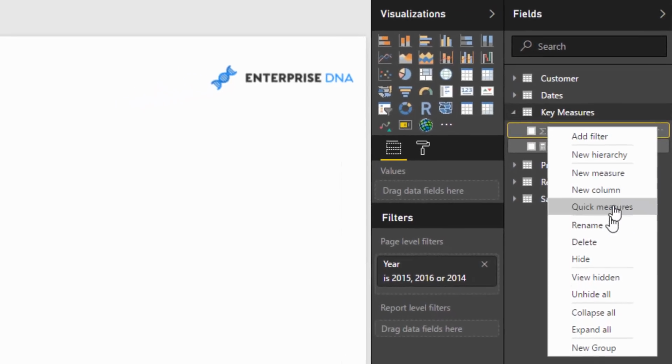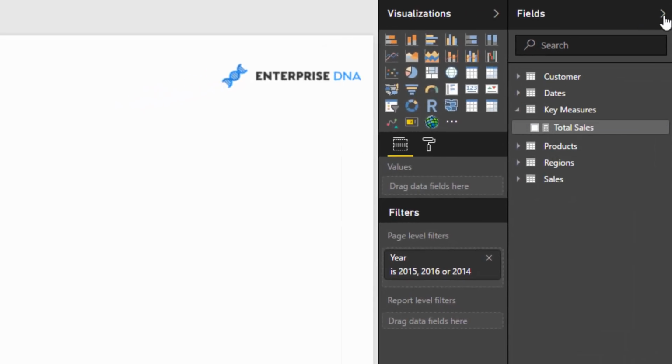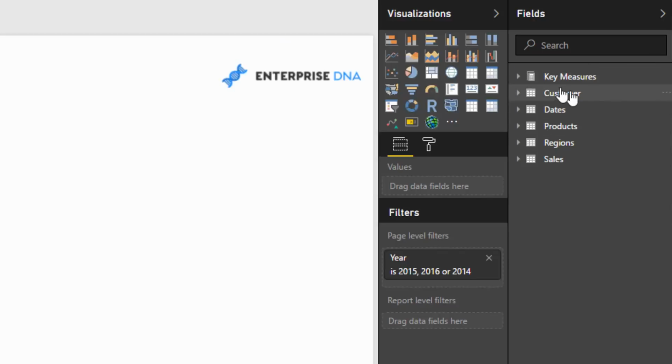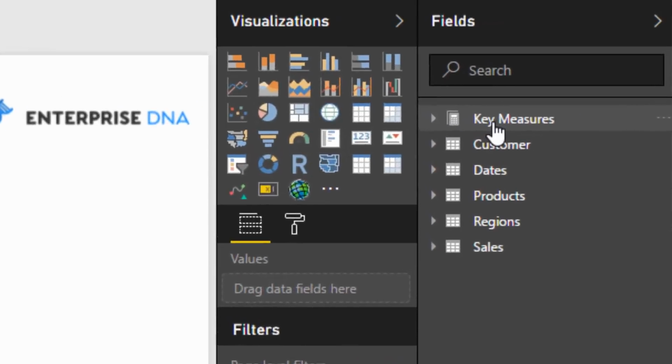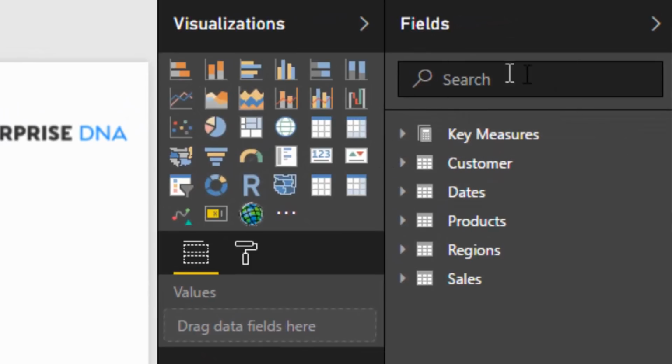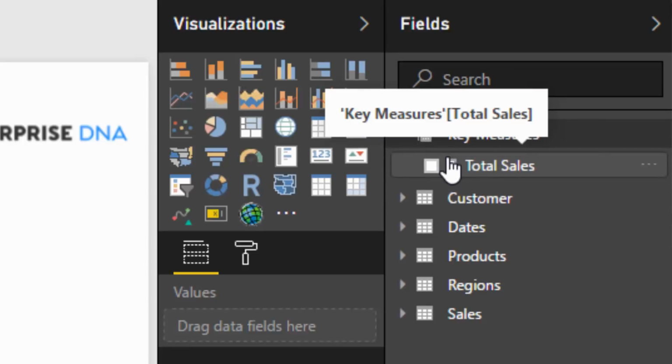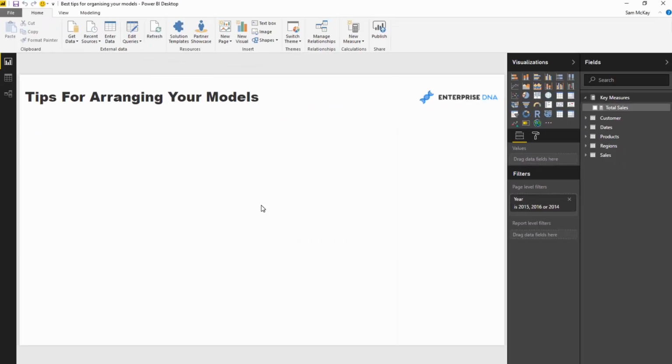We just need to hide this column. Don't delete it, hide it. Then up here, we need to go in and out with this show/hide pane. I'm just going to click once in and once out. Now you'll see that we actually have a double calculator, basically, and that signifies a measure group. The measures now also pop up to the top, which is really handy. Honestly, I have a couple of models that have maybe 10 of these measure groups, and having them all at the top and really well named makes it seriously easy to find the measures that I'm going to use in particular report pages or visualizations that I'm creating.